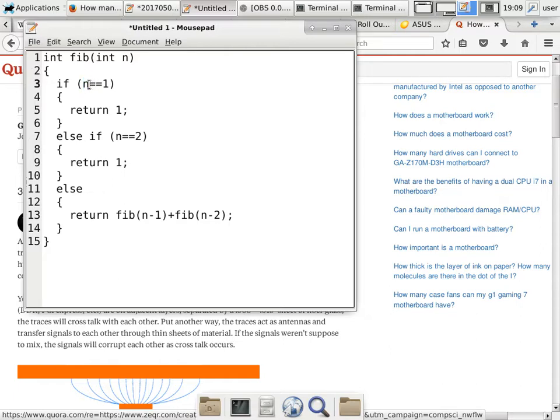Do we have a question of, once I know the value of n, how do I compare that to 1? Are there any questions about that part? No, we have the compare instruction, and then we have the conditional branch instructions. In this case, this may not be the easiest way to implement it, but I'm pretty sure most of you can figure out how to use the existing instructions. If it is 1, this is what I want to do. If it is 2, that's what I want to do. If it's neither, that is what we want to do in the recursion. Okay? Does everybody know how to do this part?